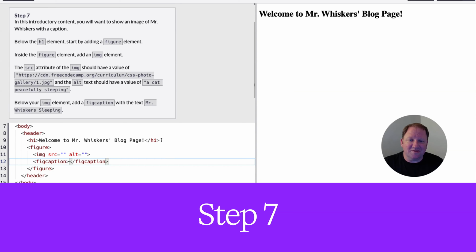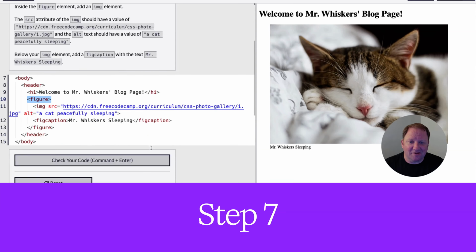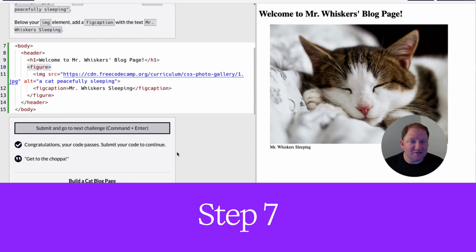Okay. So we're not done with this task so far. We still have to add in some of the data. So I'm going to go ahead and grab this image here, and they give us the URL to put in the src. They give us the alt text that needs to be inside there. So I'm going to grab it and put that in there. And then for the figcaption itself, it wants Mr. Whiskers sleeping. I'm going to put it in here. All right. So it looks like they're nicely stacked. We have the image, and then we also have the Mr. Whiskers sleeping underneath, and all contained in the figure element. So let's go ahead and test out our code. Congratulations, we're moving on to the next section.